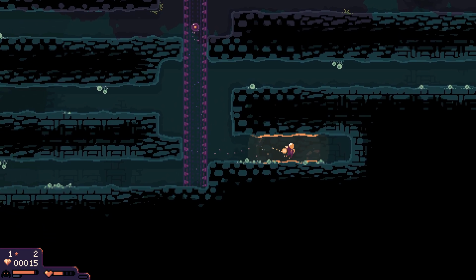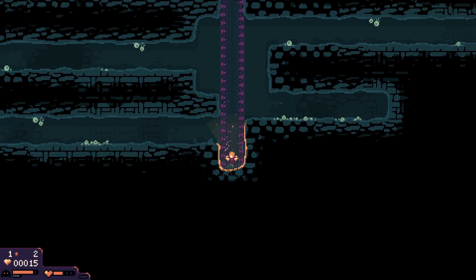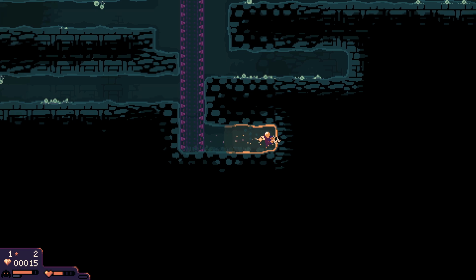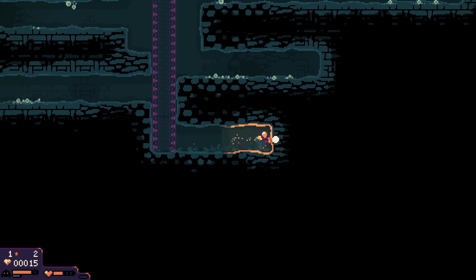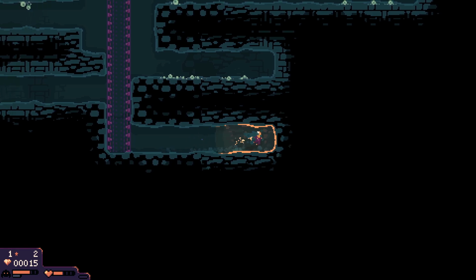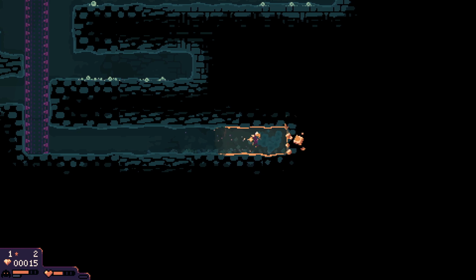Okay, you know what? This rock is softer. Let's just dig down here a little bit. Maybe we can get in behind the really difficult stuff up there. I would love to upgrade my drill, but you can't do it if there isn't any gold.